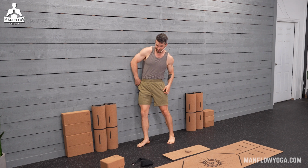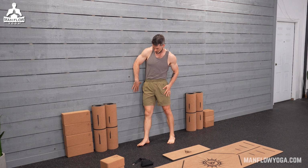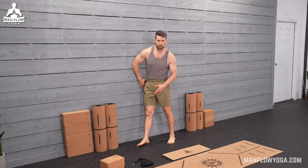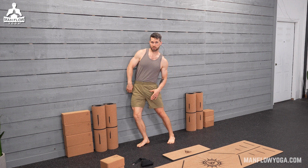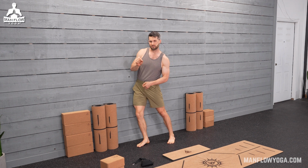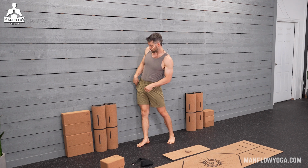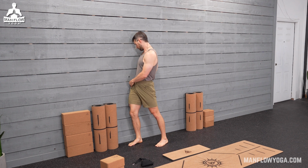So this is going to be a lot less intense, probably a lot more manageable. So go ahead and try that if you want as well. And then we don't want to spend too long here. So we're only spending a couple minutes per side on each section. And you also want to make sure that you're changing the specific area. So don't hit the exact same spot in your body as you're doing this. Try to move around and get different parts of the hip.